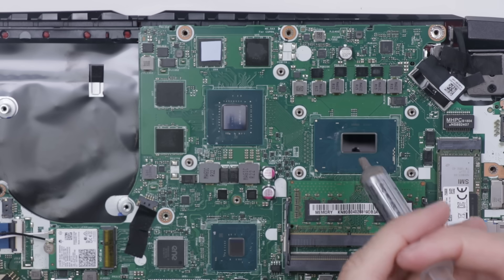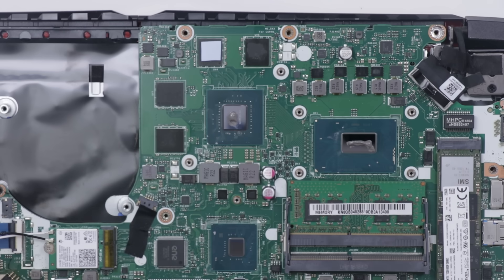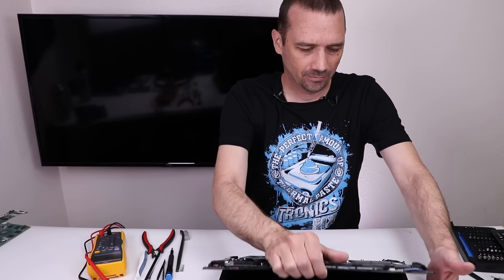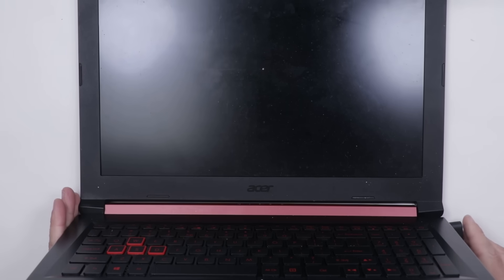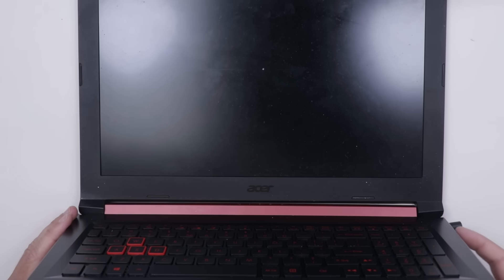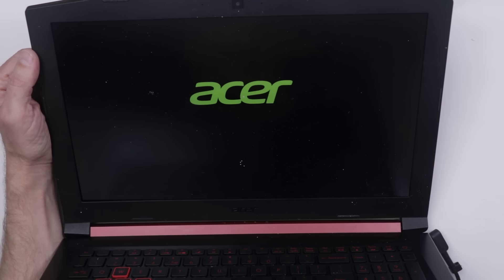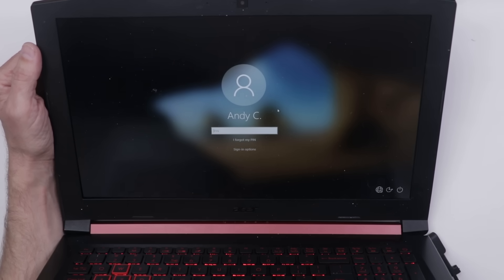We've got an orange charge light — yes, that means that part of it is done! But I still don't know if it's going to work in the laptop, so I'm going to get it fully installed and then test it. And I think we all know the real problem here is just that it didn't have the perfect amount of thermal paste. So I finally have it back together enough to plug it in and see if it'll turn on. Let's plug it in. We do have a charge light. Let's try and power it on. The fans come on, the light over here comes on, keyboard lights are on — we're definitely getting nothing on the screen right now. It seems like it's powering on and back off constantly. Oh, here we go — wow, look at that. We fixed it! That's awesome. Let's see if it'll fully start up. And there we go. Unfortunately, Andy C is not who I bought this from, but Andy C, your computer is now fixed. This one felt really good — it was a pretty difficult fix, but I'm glad we pulled it out. It's great to see another laptop fixed.